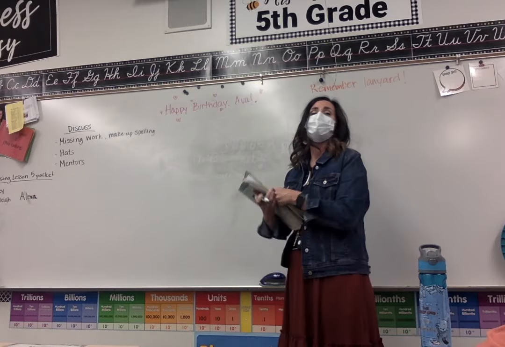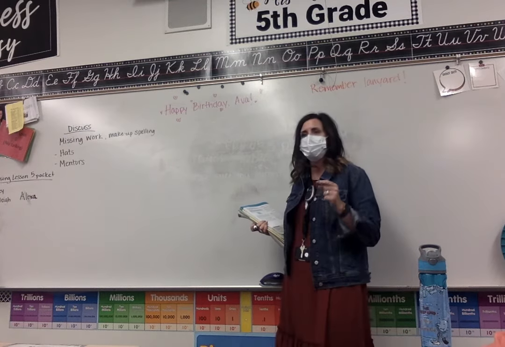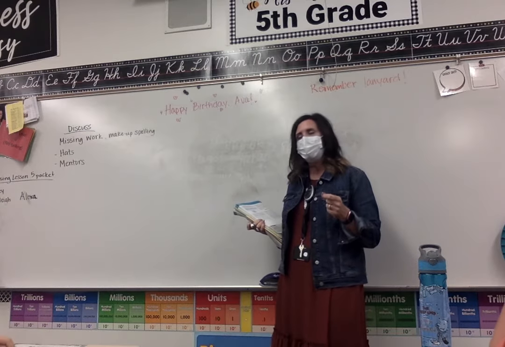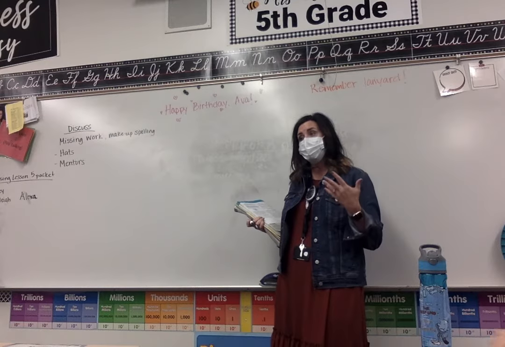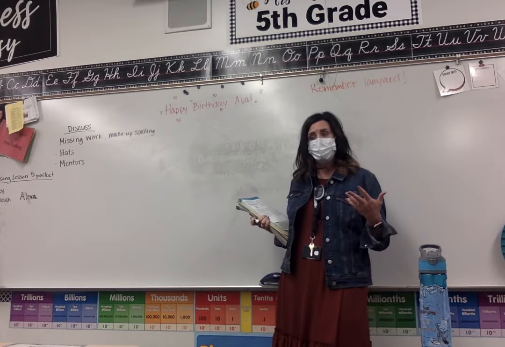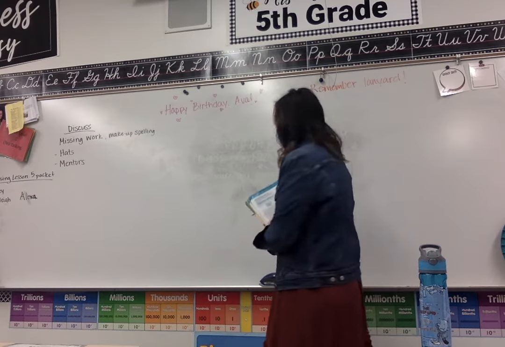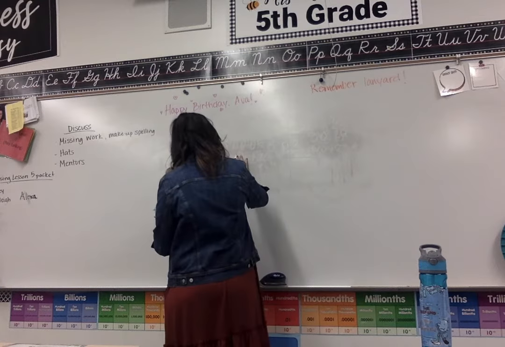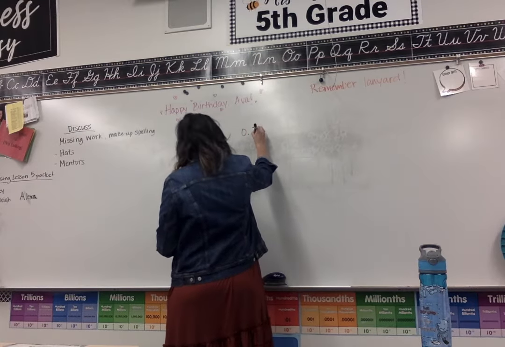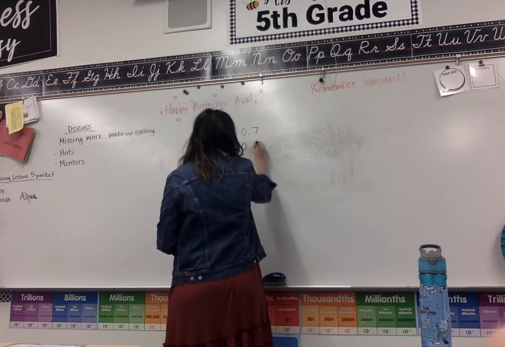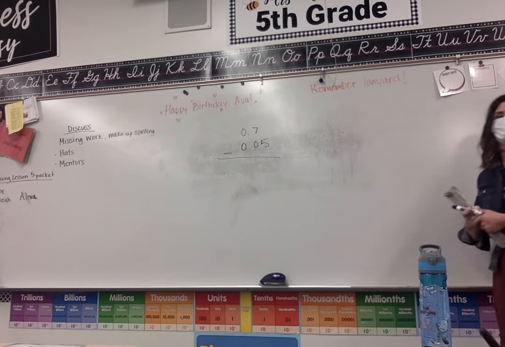Now, this is a subtraction problem. Sometimes when we subtract and we have a number in a certain place value that's greater than the top number, we have to borrow, right? You know how to borrow. Okay, here's your problem. You're writing it on your board. 7/10 minus 5/100. Good luck.